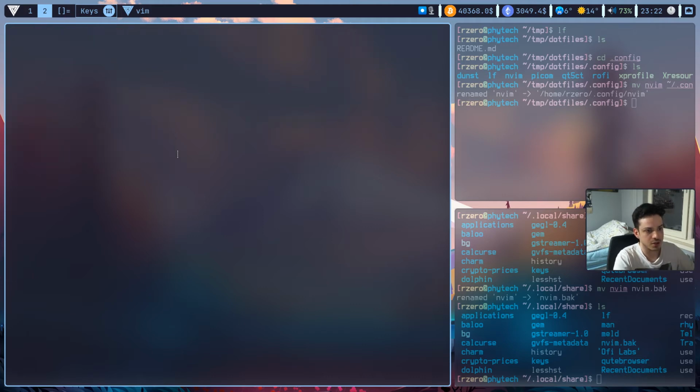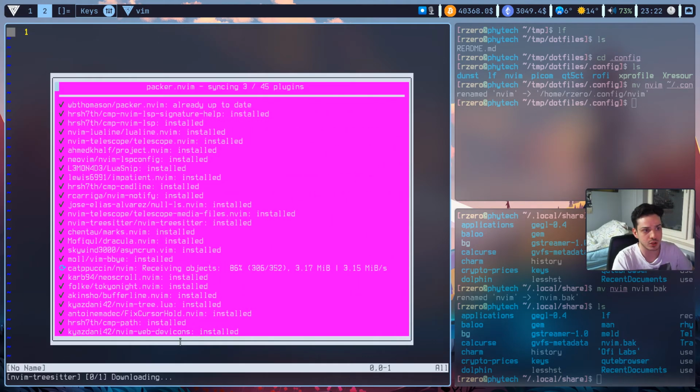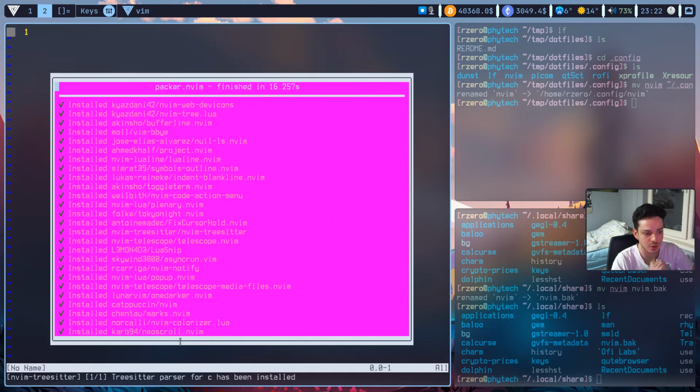If I hit vim and enter, as you can see, it shows some bugs. These bugs occur because none of the plugins are installed, therefore they can't be loaded. To solve this issue, we just need to write a simple command, and actually I didn't even need to write a single command, it automatically installed everything.